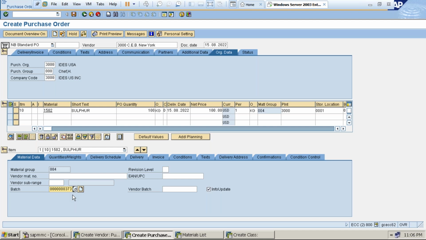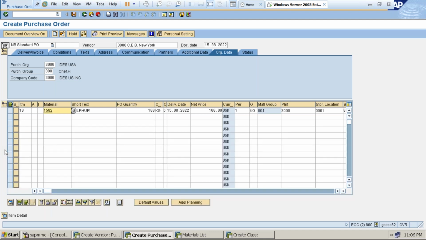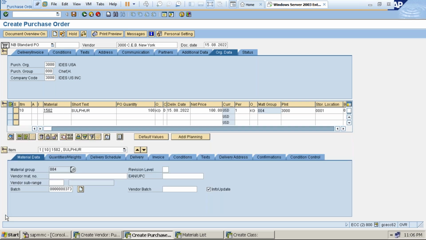Understood, all of you? Without using transaction code MSC1N, I have created the batch here itself in the PO material data tab. This is the item. Again, if you open this item detail in material data, just click this button, or else if you have created it manually with MSC1N, then you put that batch number here. All of you understood? Or any doubt? Naresh, you have a doubt? Rajesh, any doubt?